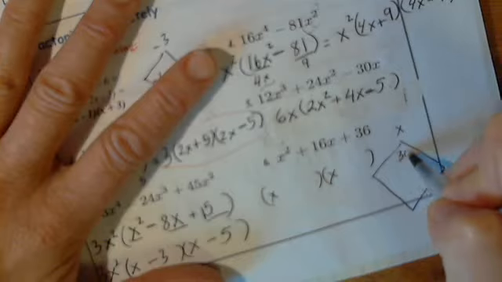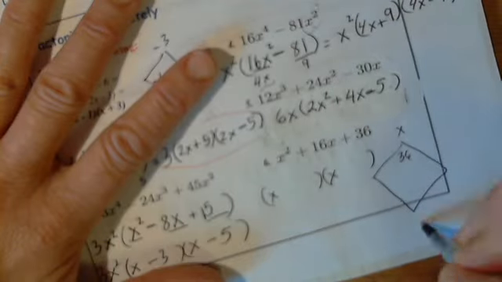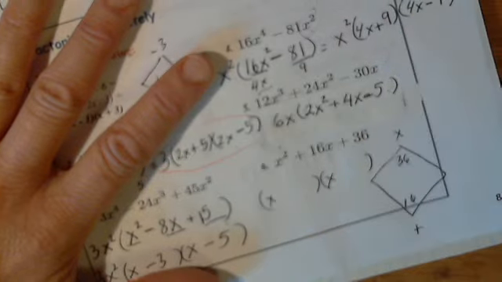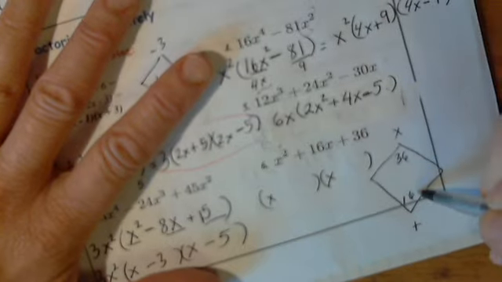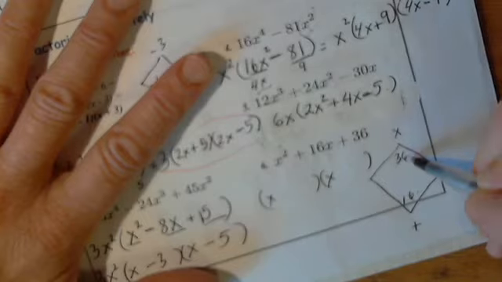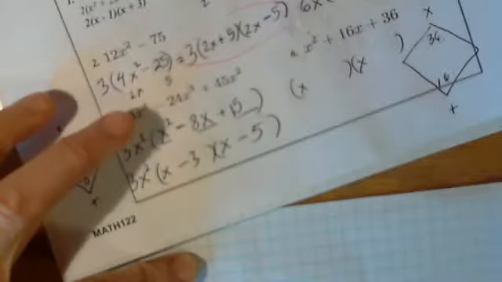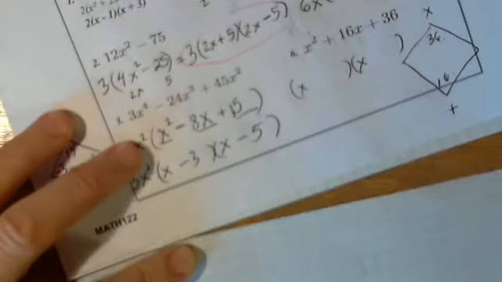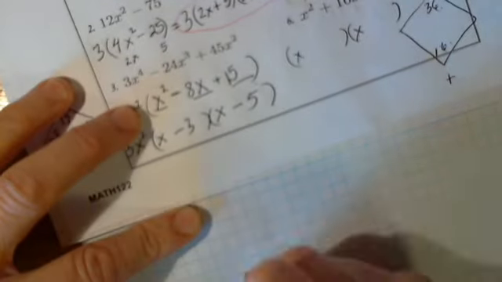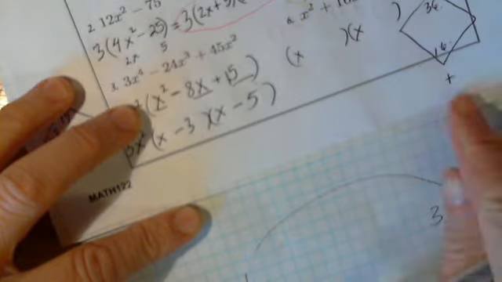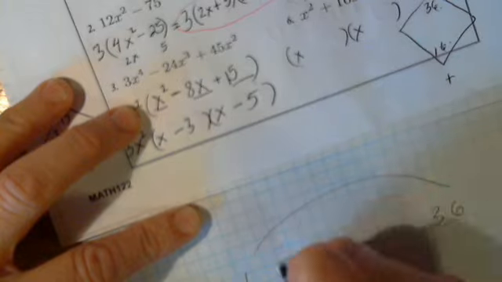We're looking at 36 here, and we're looking at 16 here. So we're looking for factor pairs of 36 that add up to 16. So I'm going to go to a separate sheet of paper and make a factor rainbow for 36 and start checking out those factor pairs to see if any of them add up to 16. So 1 times 36, no, 36 plus 1, they'd both be positive, by the way. That's not going to work.